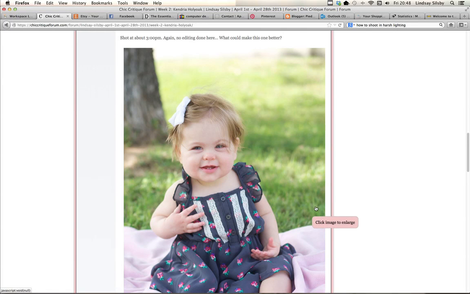So, that's what I would have done, because the tree as it stands right here, it's kind of cutting into her head a little bit. It's kind of neither here nor there in the image, which when something's like that in an image, it either needs to be in the image or it needs to not be in the image, if that makes sense. So, like I said, I would have either put her near this tree, sat her closer to the stump, and shot her from a different angle to avoid the heat in the background, or I would have completely adjusted myself so I wasn't getting this tree at all.